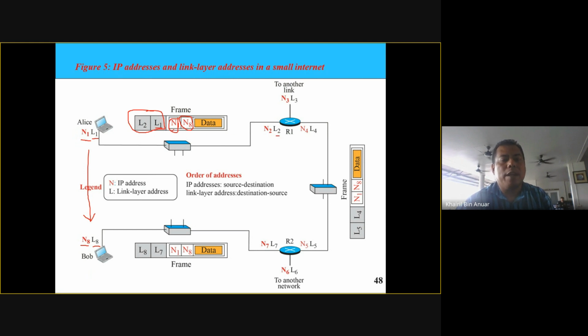So in the frame, to go from Alice to Bob on the first link, you have both the sender and receiver in IP addressing, and also the link addresses. L1 will be connected to L2, so you now send this frame from link 1 to link 2. Then you come across a router, and due to some knowledge of the router, it knows that if you want to go to Bob, you need to pass through link 4.